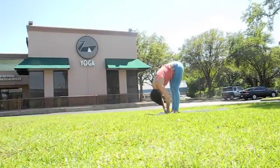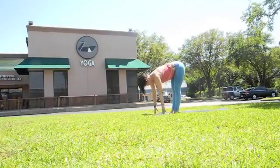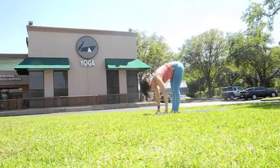Let's take 2 more deep breaths. Good, and slowly release your grip. On an inhale, come up, flat back, extend. Exhale, 2 folds. Then inhale, reverse swan dive. Come all the way up to standing.